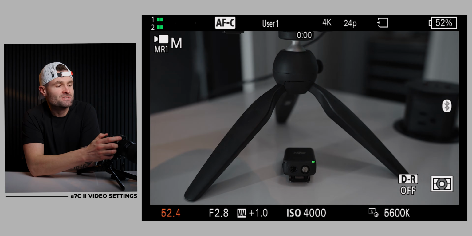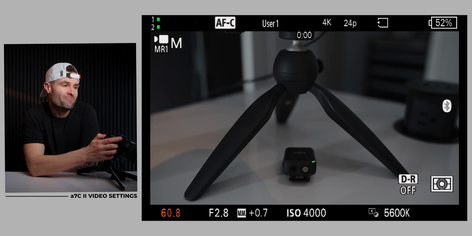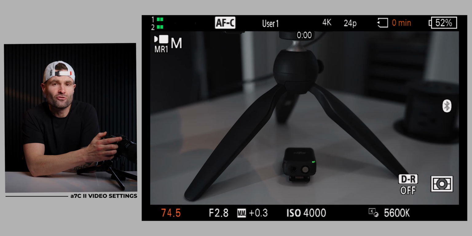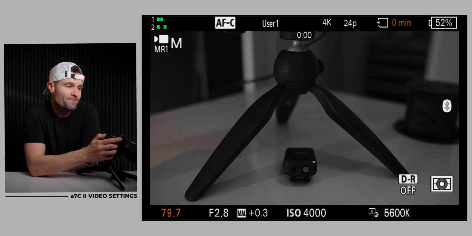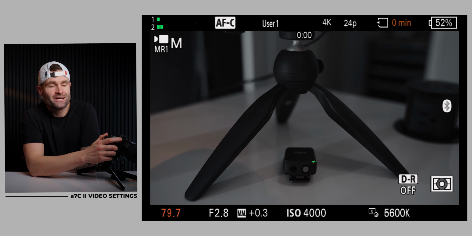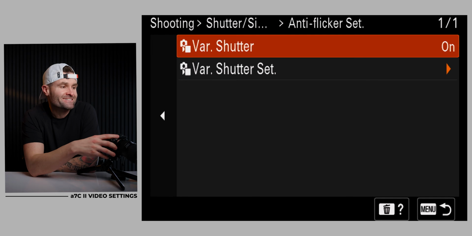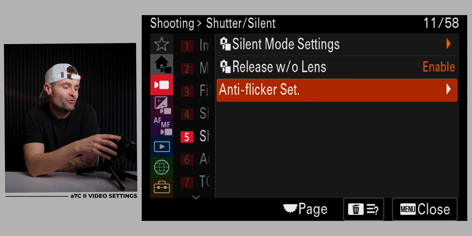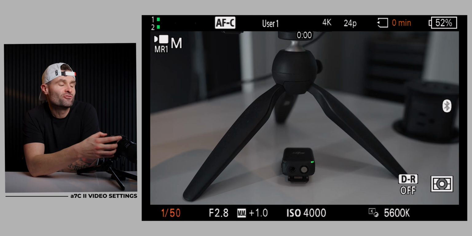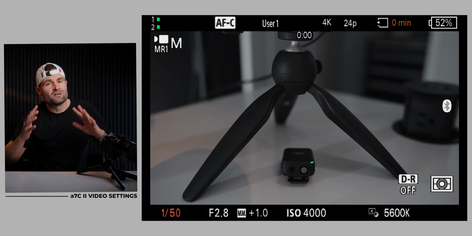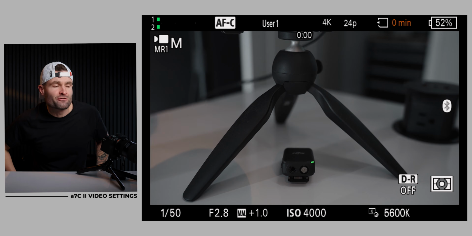The downside to this one is it takes forever to scroll and get your numbers. So if I were to be filming in like 60 frames a second, it would take me forever to scroll on this and get to 120 to double the frame rate. So that can be kind of annoying, and to be honest with you, I actually keep this variable shutter turned off. And even if I'm in 24 frames a second here, I would just be at 1/50, just close enough to 1/48, or a shutter of 48. And honestly, you're not going to notice a huge difference there.